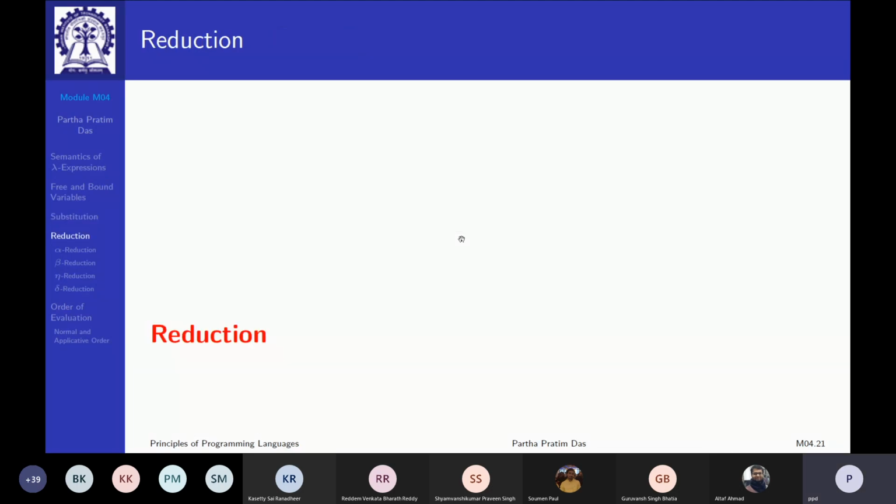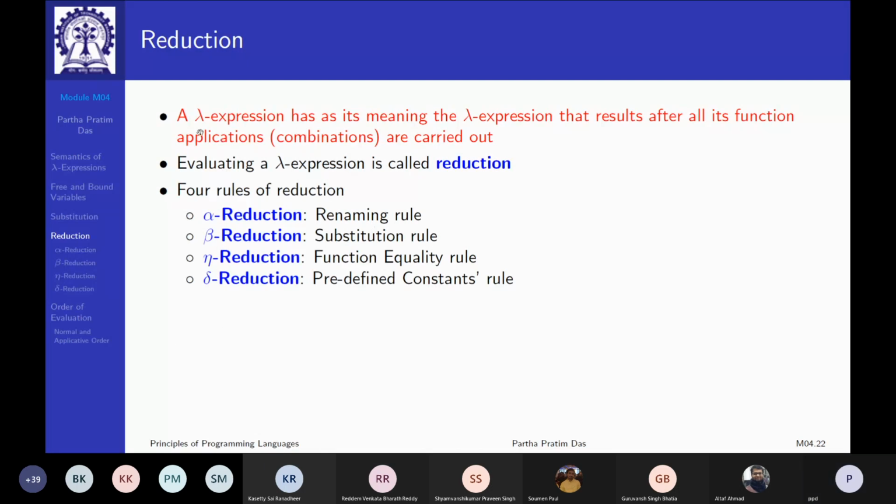So equipped with that, we talk about the semantics of lambda expressions, which is called reduction. A lambda expression has its meaning as another lambda expression that results after all function applications are carried out. This is unique in lambda calculus, in that its semantics is expressed by the language itself.